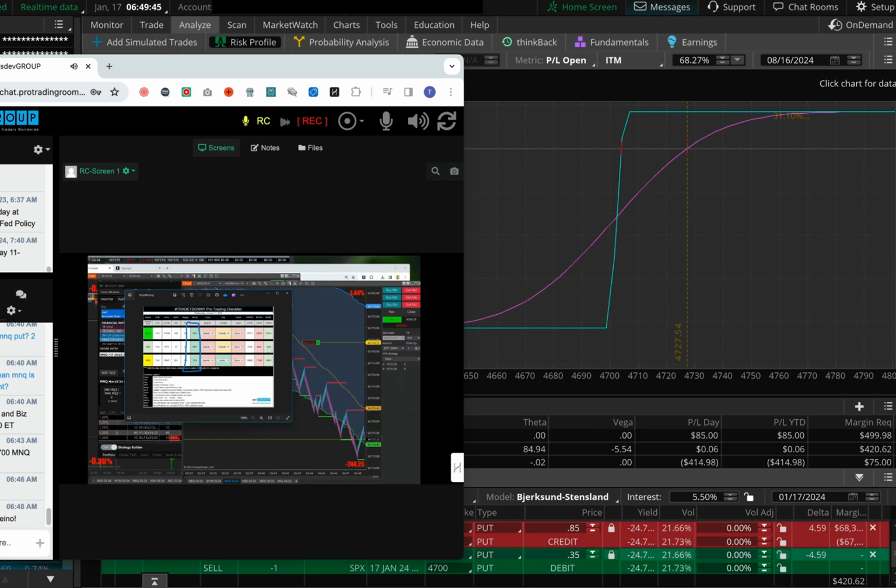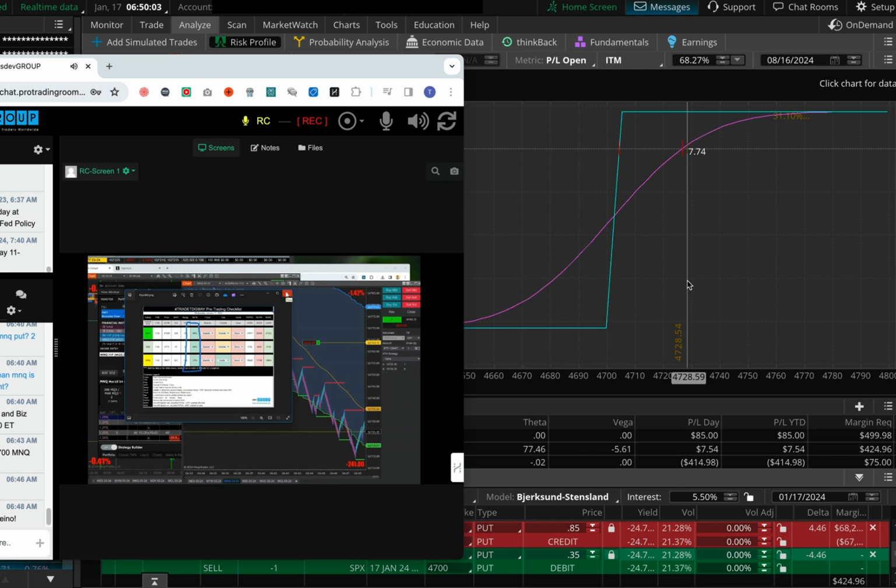Now, our rule of projection is not necessarily another level to enter at. It's just to understand that while this feels crazy or a big down day or whatever, 1.5%, 250 points, maybe we get to 300 points, it's just within the expected range. We don't really even have range expansion yet. Okay. Does everyone understand that?